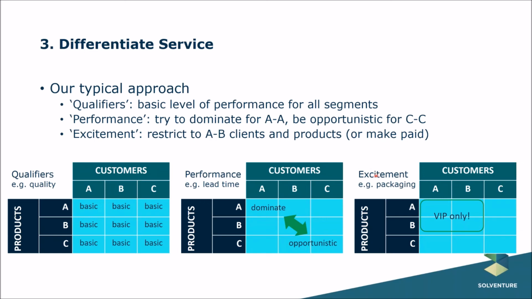And the last one is the excitement. What we mentioned before, a packaging which is customer specific, is something that we will only offer for that part of product customer, and not for the C. Or at least we can say, okay, for the C we can also offer it, but it won't be included in their service. So basically they will have to pay for it.